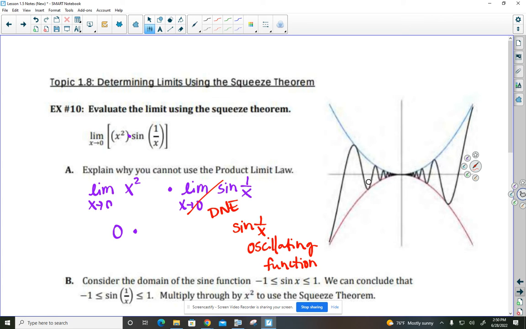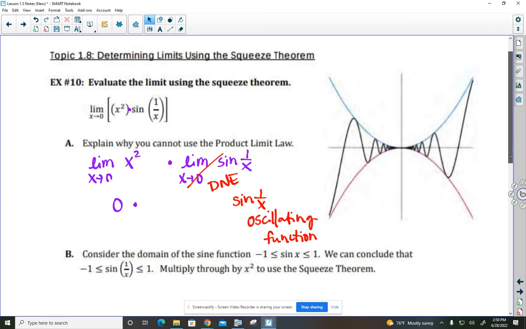That's what this black function is here. That's why this graphic was provided, right? So we've got x squared, we've got negative x squared. You might be wondering, why do we have that? That'll come to play in just a second. But then this black one is what sine of 1 over x is. It oscillates, so we can't evaluate the behavior of it as x approaches 0. It's not possible. It's one of those instances we discussed in a previous section not long ago where limits fail to exist.